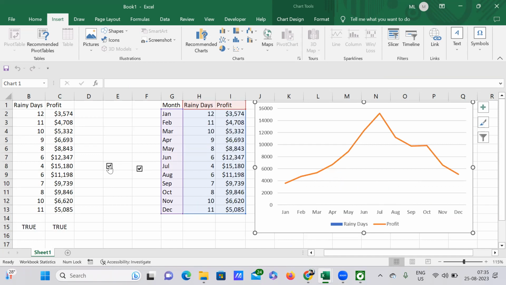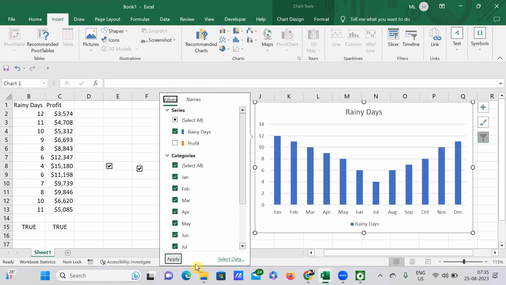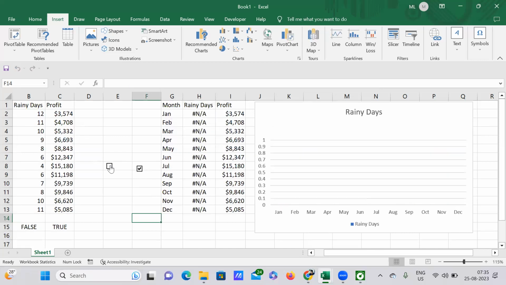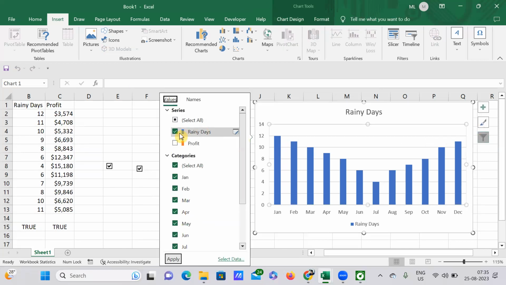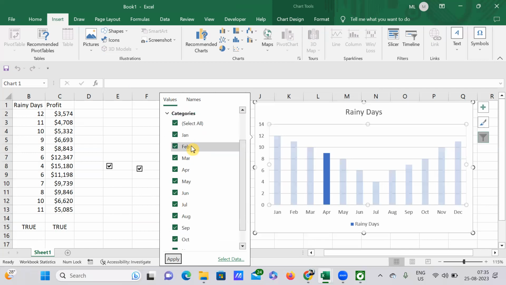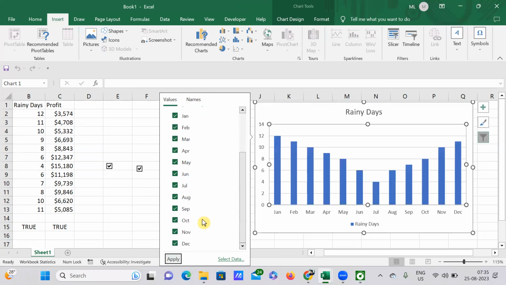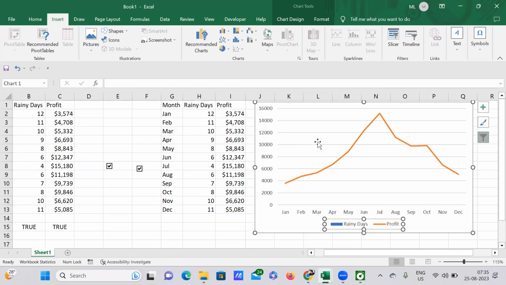If you also click this, see here, what you can do is go to the filter here, select everything that is profit and also the rainy days here. Just click apply. Then we have both the sections, that is rainy days and the profit, right?